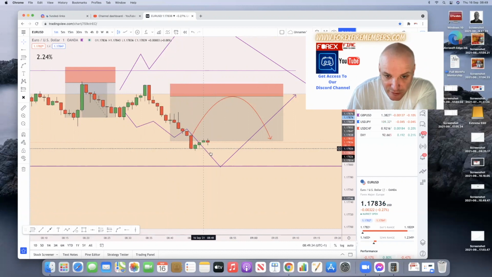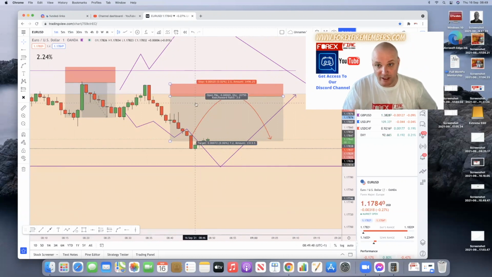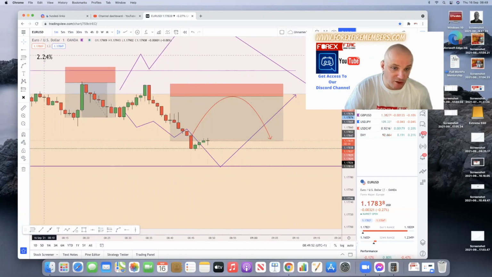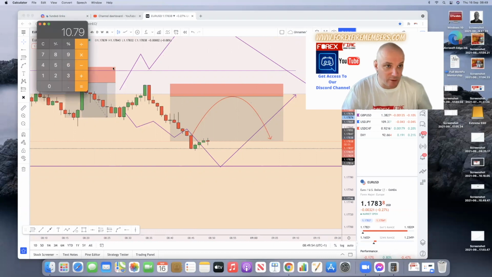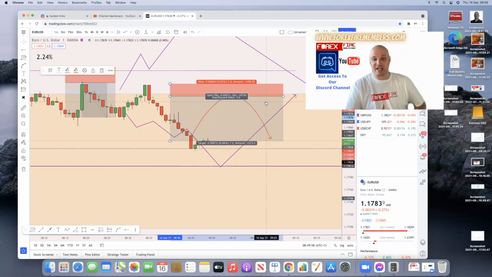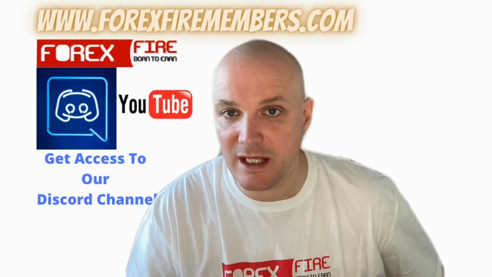If we get a breakthrough of this fire zone, I will certainly say this will come down, respect this next area here, or at least somewhere near this area, then push up. But if we do get a touch on here first, I'll be cancelling this trade out. So that's the analysis in the run of play at the moment. We've got a 2.24 overall for the week. We've got a 10.79. Let's see if we can add a 3.6 to this, guys. So I'll speak to you in a little bit.